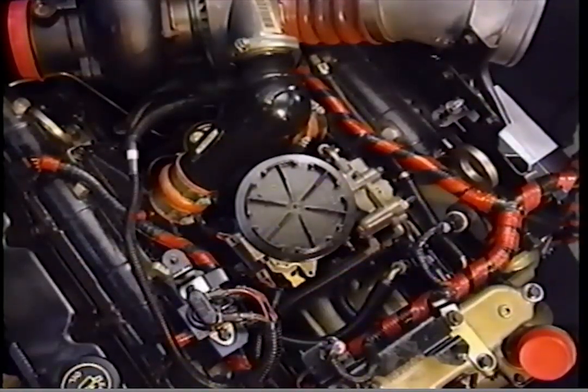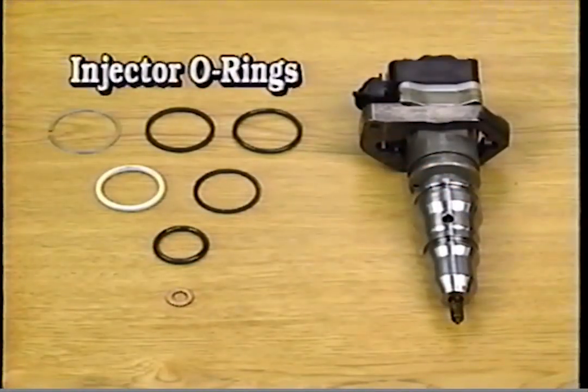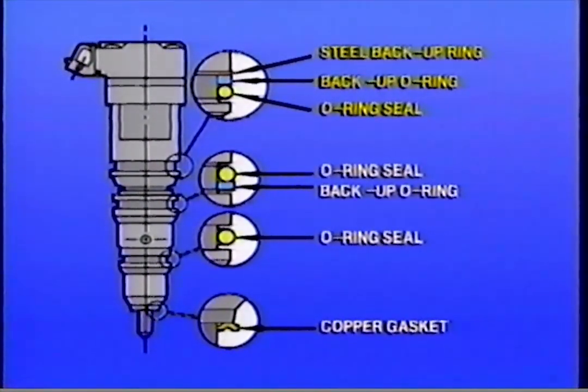The convoluted plastic covers over the hoses are there to prevent chafing. The protective covers must be in place. Injector fuel and oil are separated and sealed by O-rings. The uppermost O-ring seal has a steel backup ring and a backup O-ring. The middle O-ring seal also has a backup O-ring.